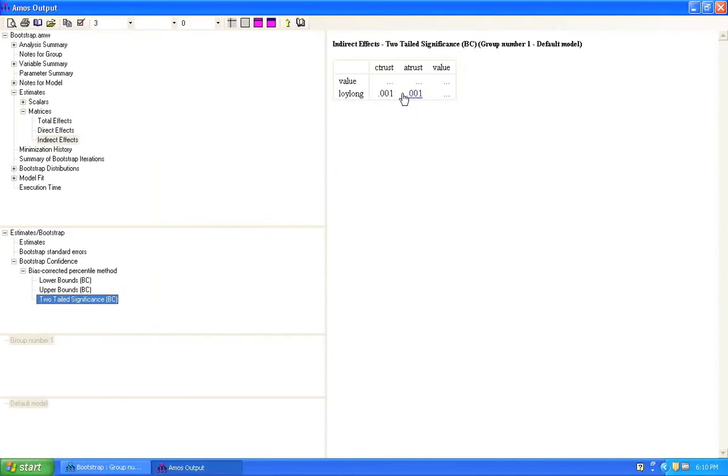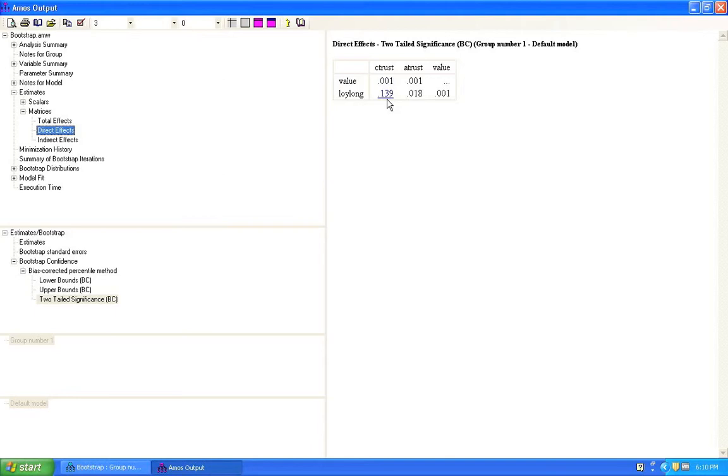In other words, what we have here is that we know that there's some kind of mediation going on, but we don't know if this mediation is full or if it's partial. Now, in order to establish whether the mediation is full or partial, we go to direct effects. In direct effects, we can see that most of the paths here are significant. However, this path between C-trust and Loy long is not significant because it's above the cutoff value of 0.05.